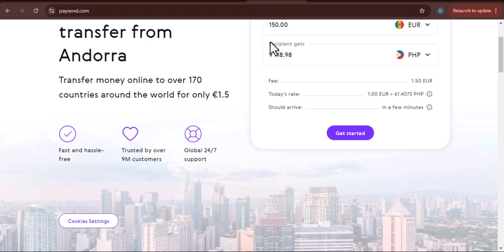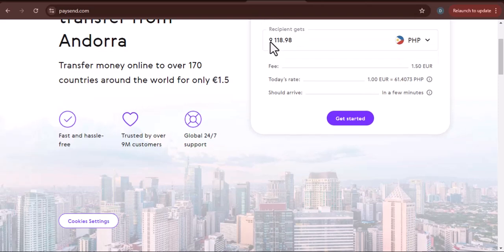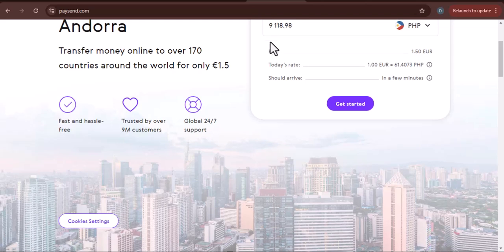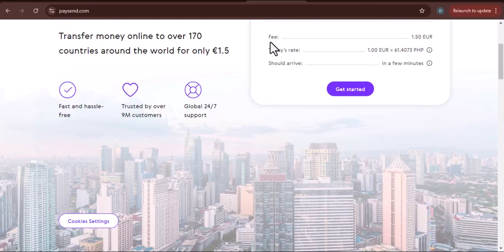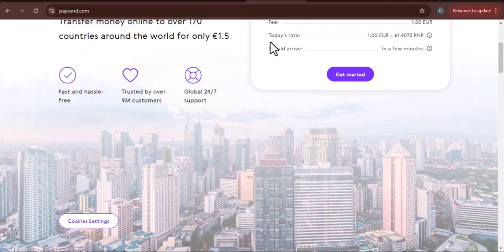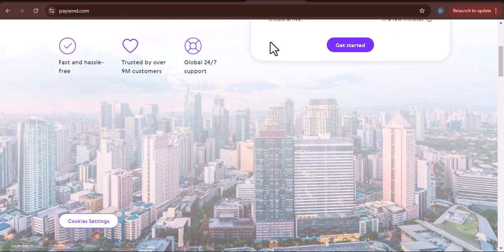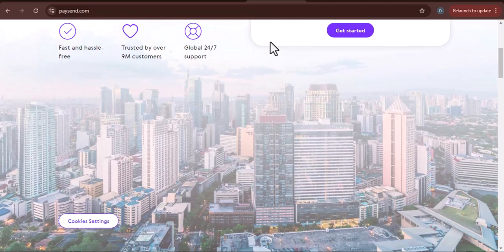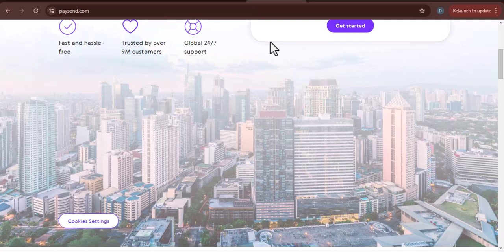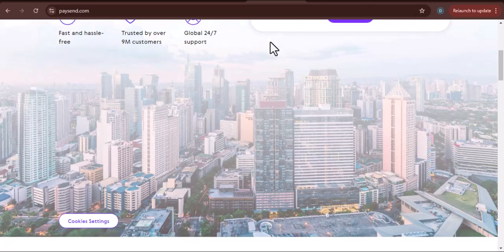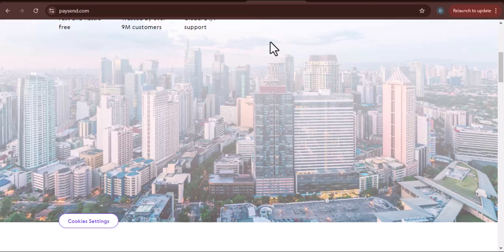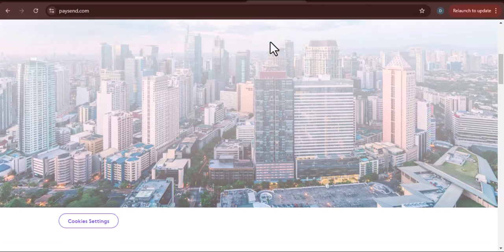Paysend is a game changer for international money transfers, offering a simple way to send funds to over 170 countries. But to unlock that convenience, you first need to link a payment source. Whether you're using a debit card, a credit card, or even Apple or Google Pay, the process is quick and easy. Today, I'm going to walk you through the simple, step-by-step process of adding your payment method to Paysend, so you can start sending money to friends and family with their fixed, low-fee service.